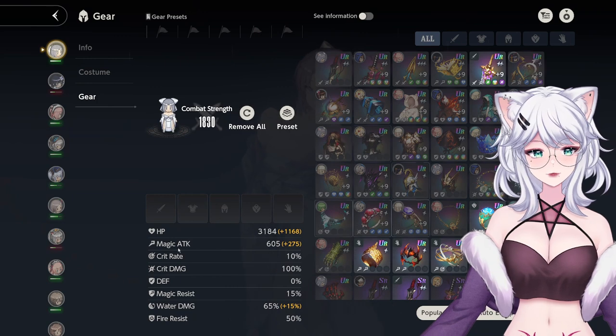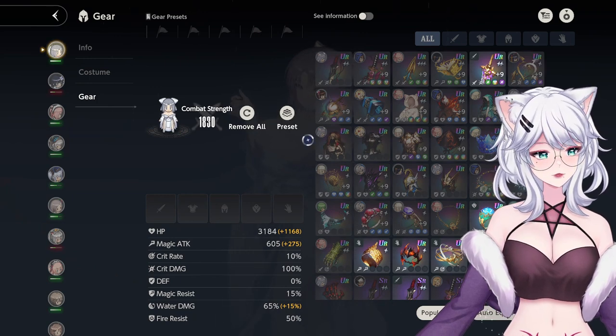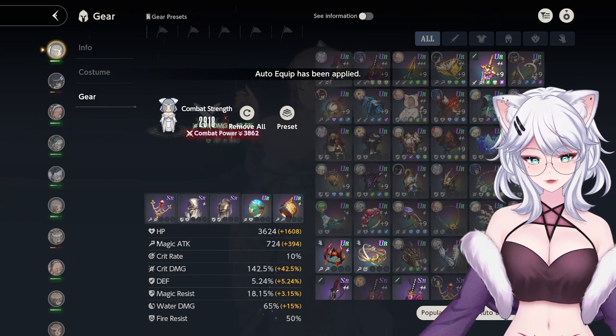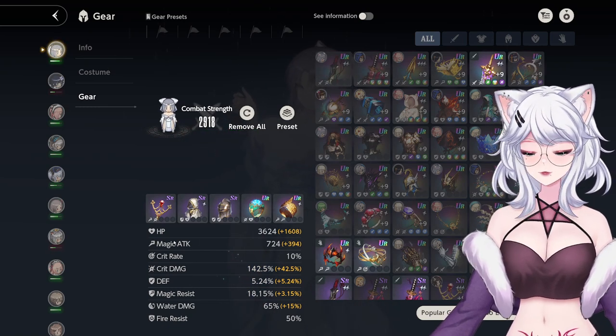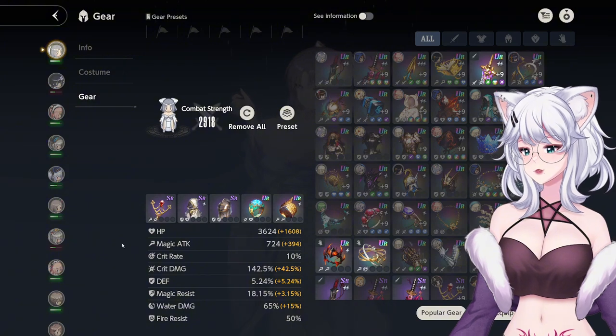In terms of gear, I'm gonna get her weapon. I'll just auto-equip for now. I'll just have this, and this is fine right now. Decent magic attack. Crit damage is okay. Crit rate is pretty bad, but it is what it is. We'll get that worked out somehow.